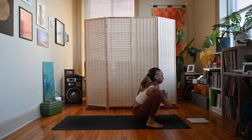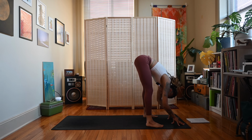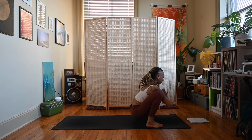Take an inhale. Exhale, fingertips come to the mat, lift the hips. Come into this wide leg forward fold. Inhale. Exhale, sit back down to Malasana. If this is a lot, you can just find stillness. It's totally fine.